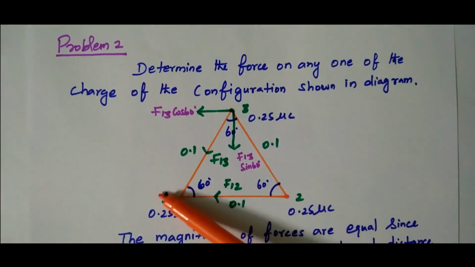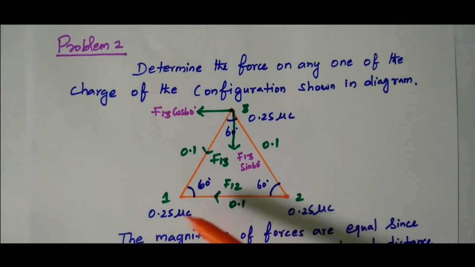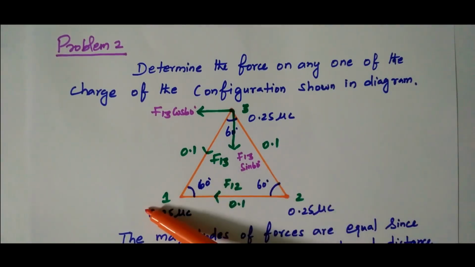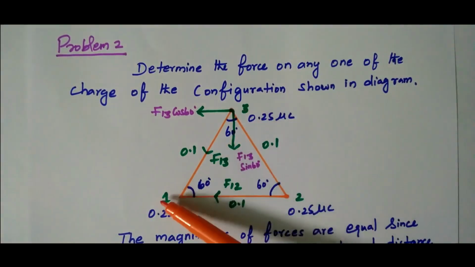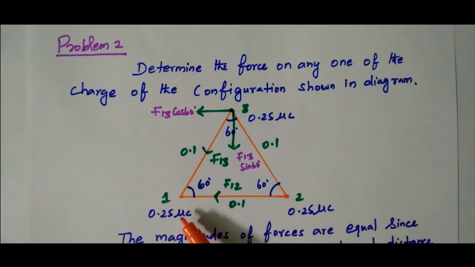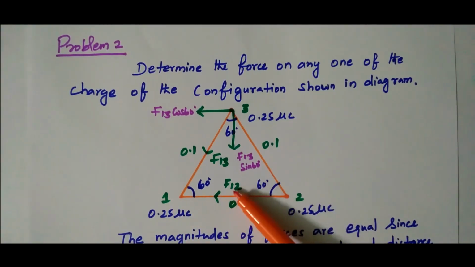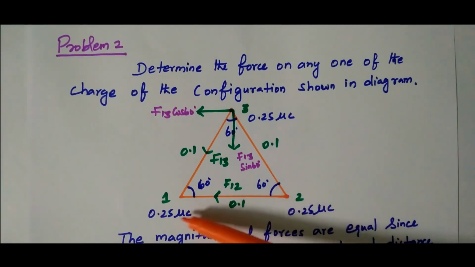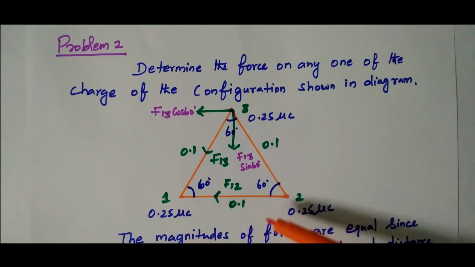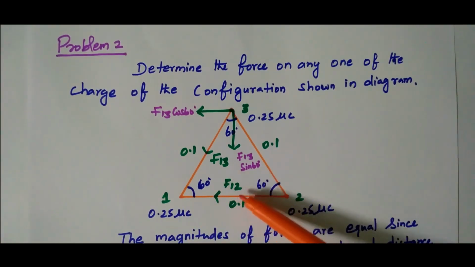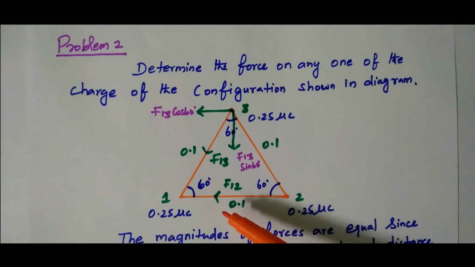Right, we will consider the first charge due to the second charge. What is the force on the first charge? Due to the third charge, what is the force on the first charge? Right, first we will see the first and second charge. So there is a force between the first and second charge, that is nothing but F12. F12 is the force on the first charge due to the second charge. Both are available in the same line. The angle between these two is 0. So we have only one component, that is called the horizontal component.